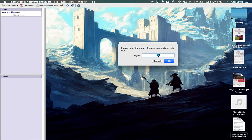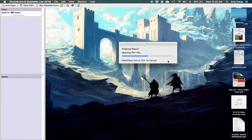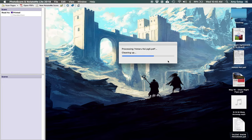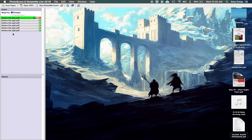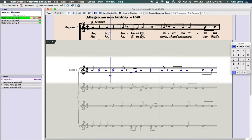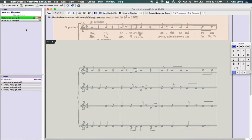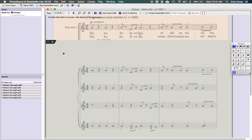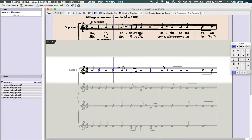It then asks how many pages you need scanned. For example, if you downloaded something from Pepper that has translations or extra pages, you can leave those off. My file is all music so I don't need to change anything — I'll hit OK. It starts opening and converting all the pages in the PDF, showing them in the left-hand panel. Wait until all pages have been processed before jumping in.